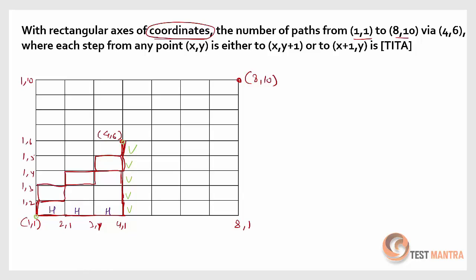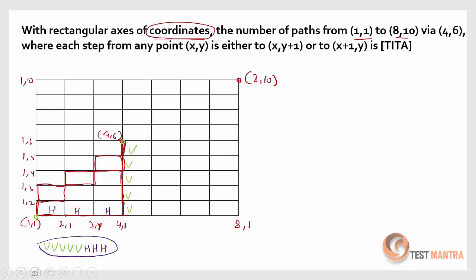So for that I need 3 of them to be in the horizontal format, and the remaining will be considered as vertical sticks, right? So I can say that I am also arranging these verticals. I have 5 verticals available, as well as I have 3 horizontals available, and they are the identical values. So I'm just rearranging them.